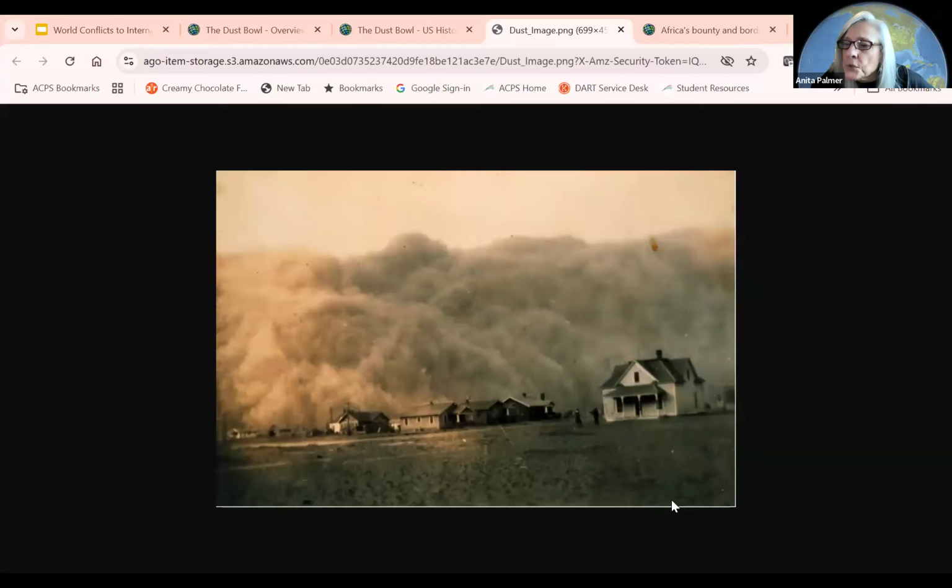So students, I'm not sure, understand the sheer enormity of the dust clouds. If you look at that, that's a two-story farmhouse, and that dust cloud is probably at least 3 times the size of a two-story farmhouse there. That is tremendous for the students to think about the implications of that much dust. And this wasn't on one day. This was an event that lasted over weeks and months.